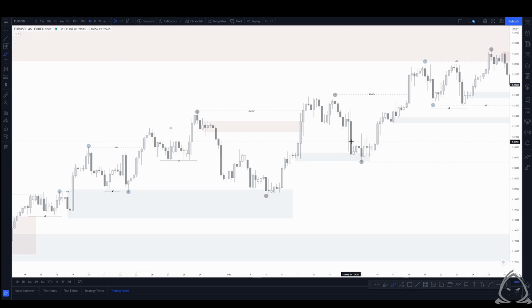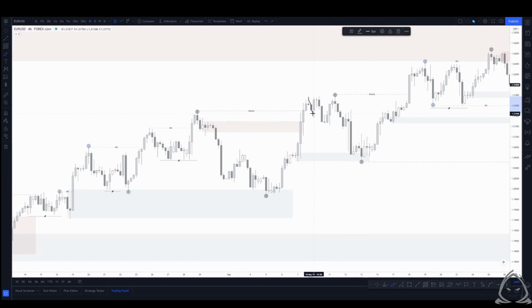So again, breaks of structure are only valid when you're looking at breaks and closes above or below a structural high or low. A wick of those levels indicates more of a liquidity grab, but not a break of structure. And if we get the instance where a high is created, so in this case, we can see this. If we are mapping this out in real time, initially we would look at this as our swing high. We'd be waiting for this to break, so we'd be anticipating some sort of higher low to form.